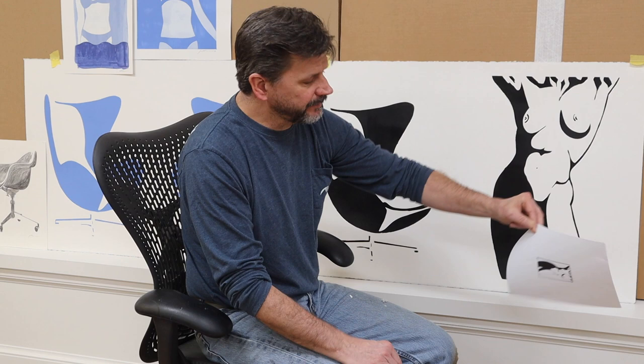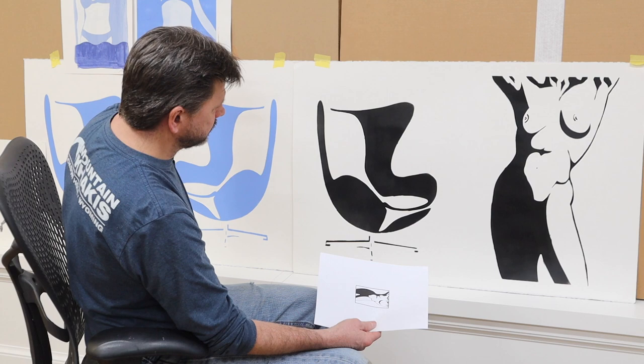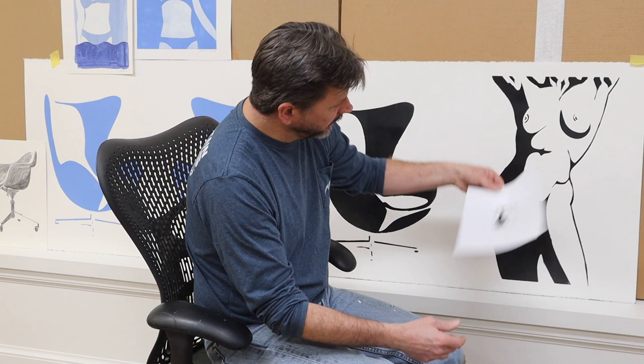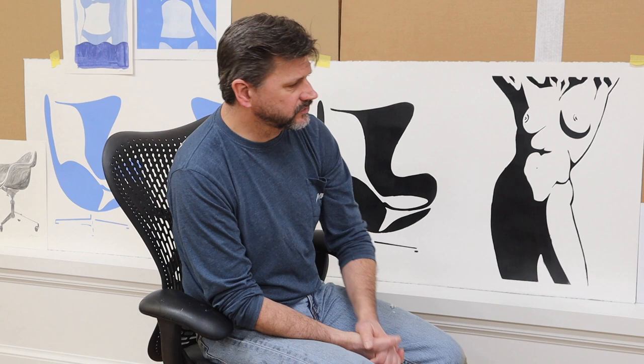I do plan on doing a lot more with the stencils. Right now I'm feeling pretty excited about making different images — I have the bikini girls, I have other chairs, and slowly but surely I'll be putting more stencil artwork on my Patreon. I thought I'd talk a little bit about whether or not this is art. Art is so subjective that I've sort of stopped caring. Generally I just think, 'Oh, that will look pretty cool,' and then I make it. My main question is whether I'm going to like the image and whether it's something I would hang in my home.